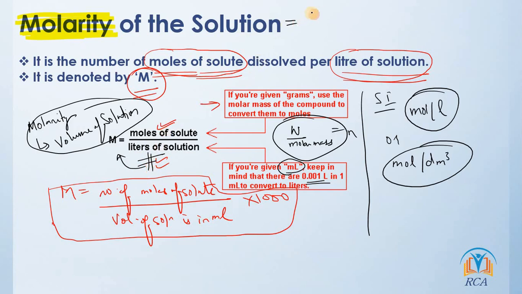That means the molarity of the solution changes with temperature. Now this is a very important point, right? You got to understand this thing. The molarity of the solution changes with temperature. Why does it change with temperature? Because liquids can either contract or expand with change in temperature. That is why molarity cannot be constant at all temperatures.